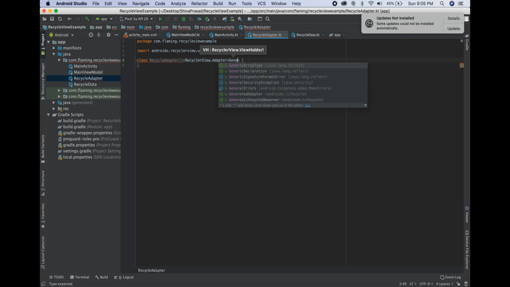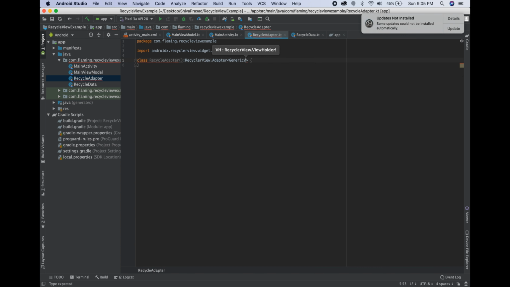So, generic view model, good, we have created that.